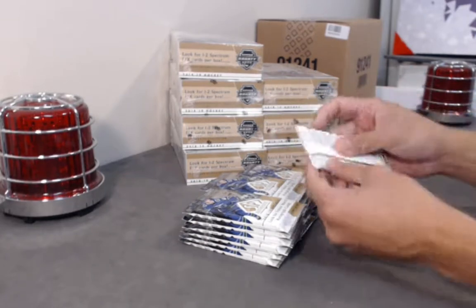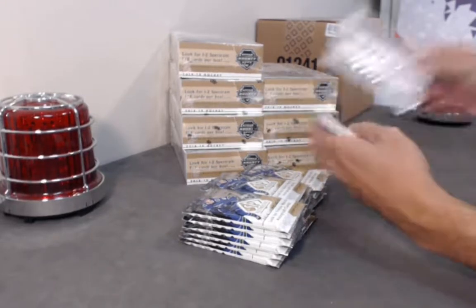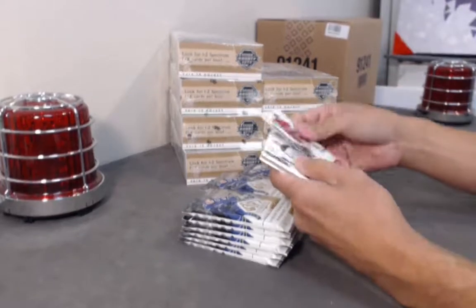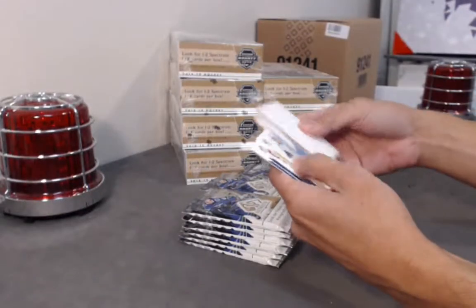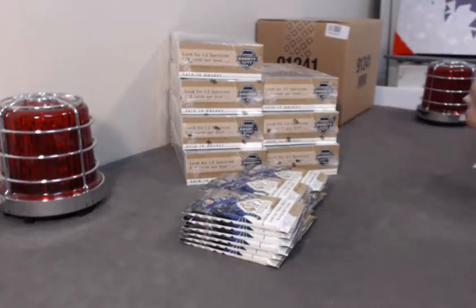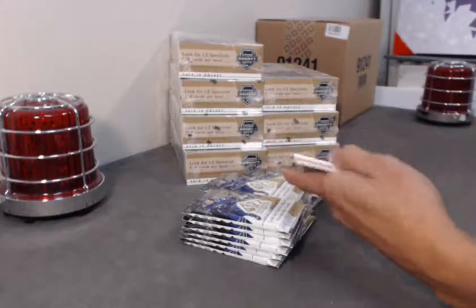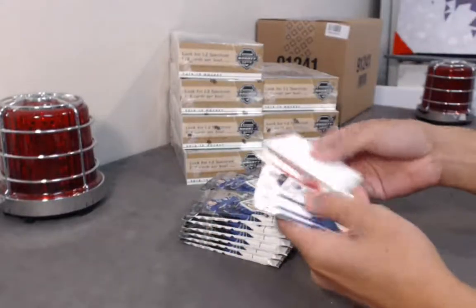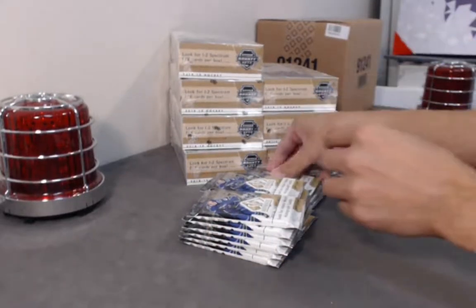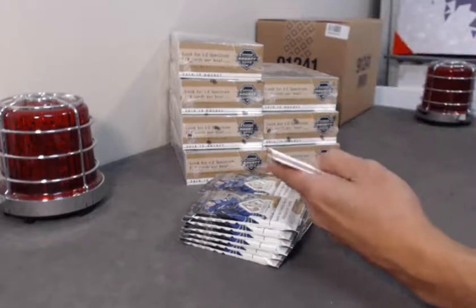All right, let's go. Pack number one. Oh, these are nice and easy to open too. Beauty. All right, pack number one, we have a Steven Stamkos Milestones. Just have to familiarize myself a little bit with these cards again. It's been a full year. All right, we have a Moment of Morgan Riley. I was getting low on spacers, and this is just going to fill it right back up.